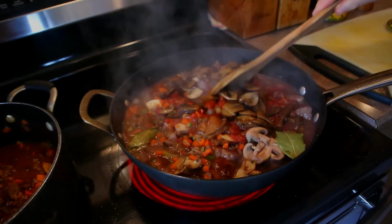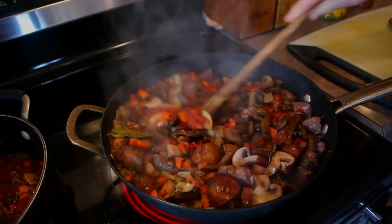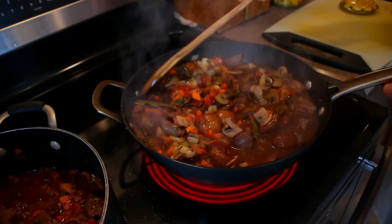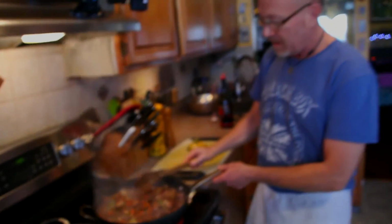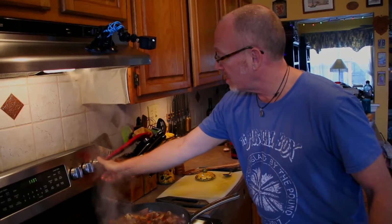Get that money shot there, Patrick. Okay. As you can see, this is going to cook down. It's going to break down. The beef is going to break down. It's going to impart its flavors into the sauce, and it's going to be delicious. So we're going to turn this down.